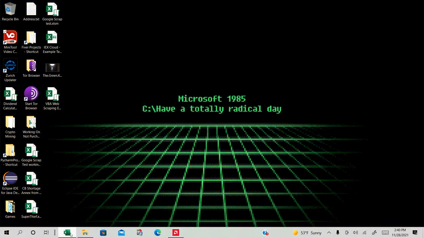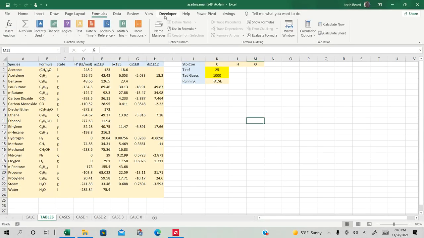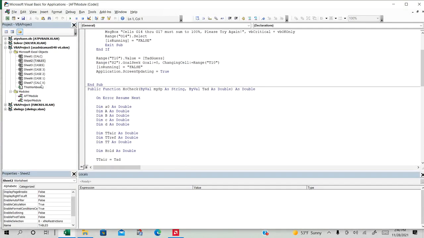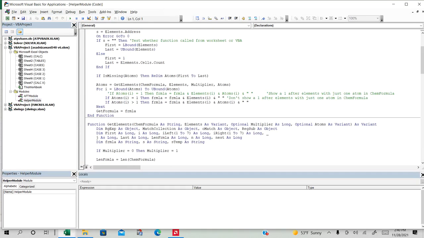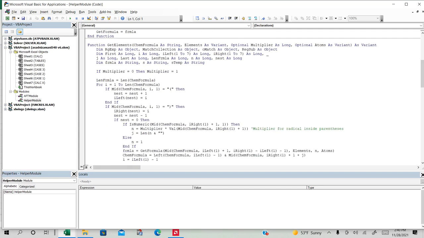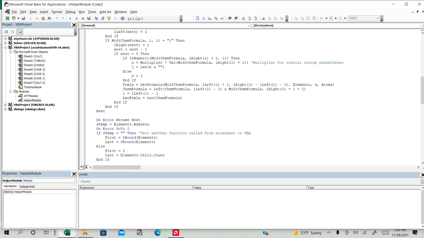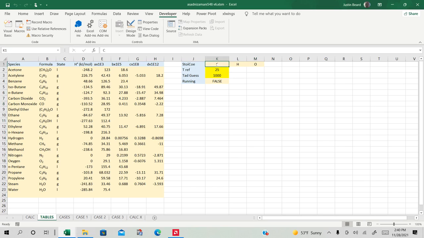And it needs to be a value in a range because that was the code that was given in the Word doc or in the PDF, which I copied into helper, right? So when you do the get elements, it looks for a value within a range. So as to not have to rewrite all of this, I left it the same way it was and just assigned the three atoms that we're looking for, carbon, hydrogen, and oxygen, to coefficient C, coefficient H, and coefficient O for oxygen.